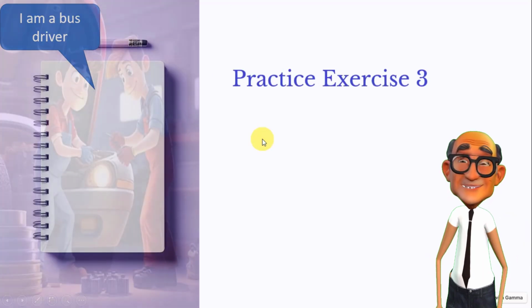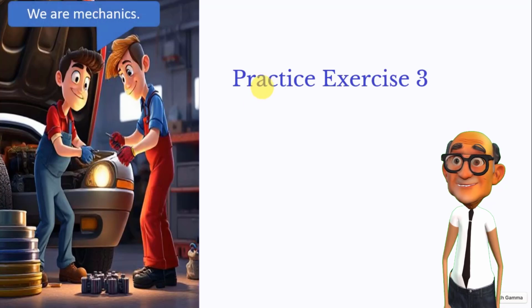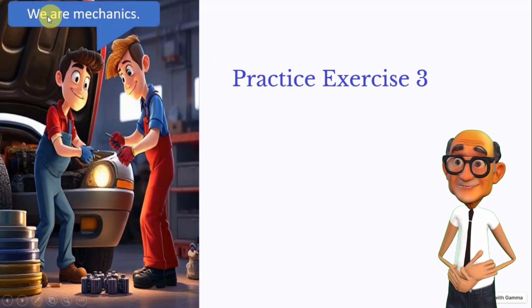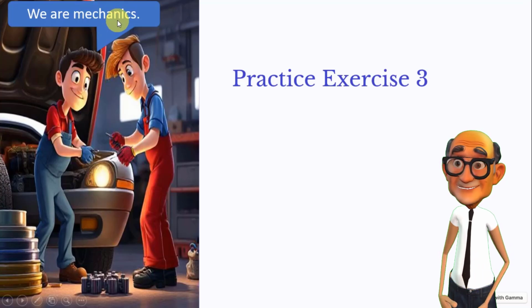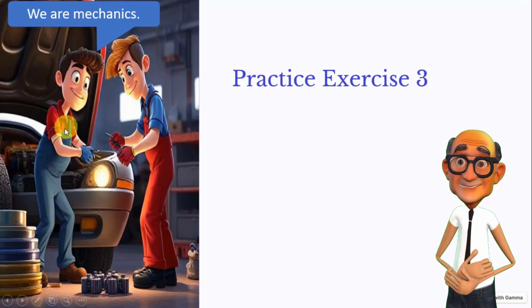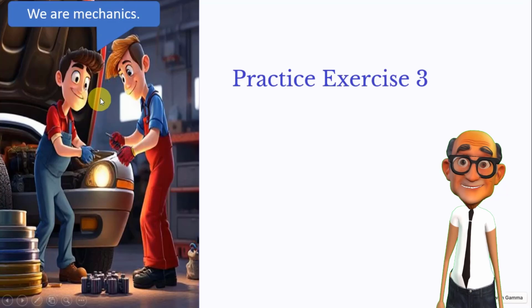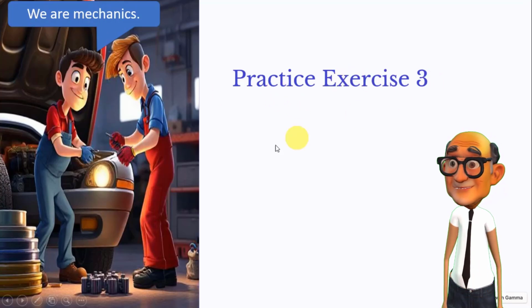What happened over here? Oh, there the picture only comes now. Oh my gosh, righto, okay. Sorry for that. We are mechanics. Now, for those of you that don't know the word mechanics, a mechanic is a person that's been trained to repair cars and motorcycles, etc. when they are broken. Righto, so that's what a mechanic is. Practice exercise number 3.